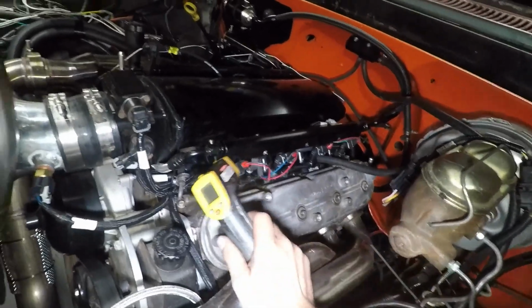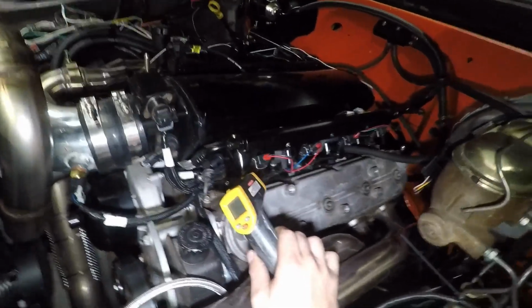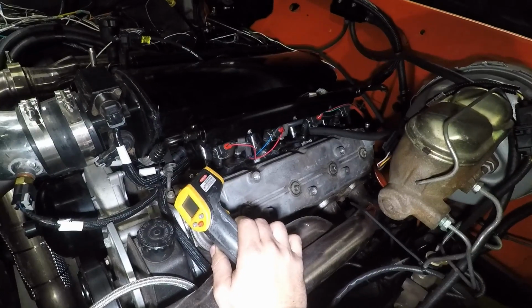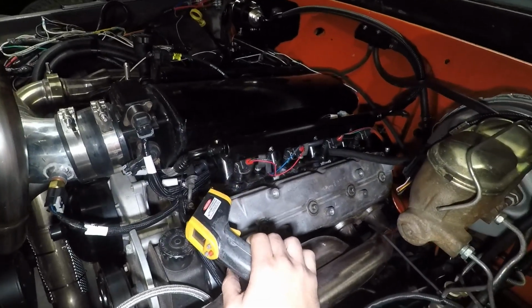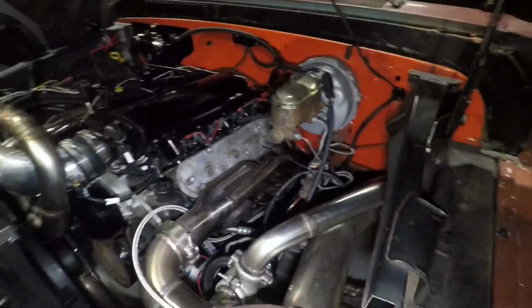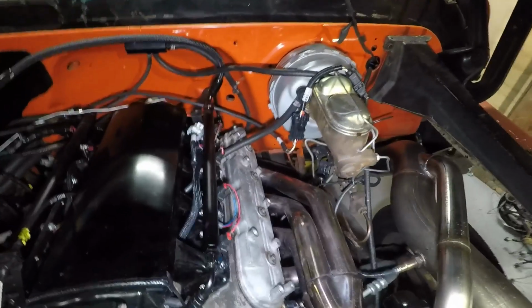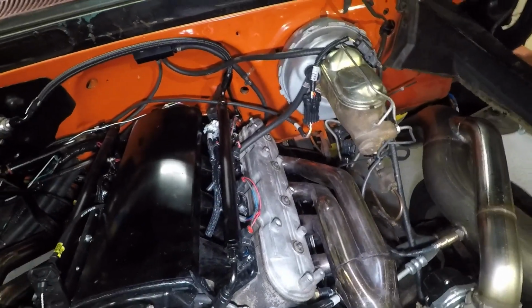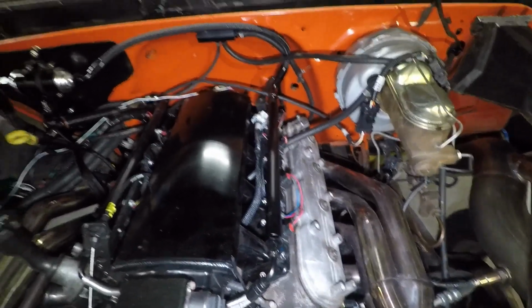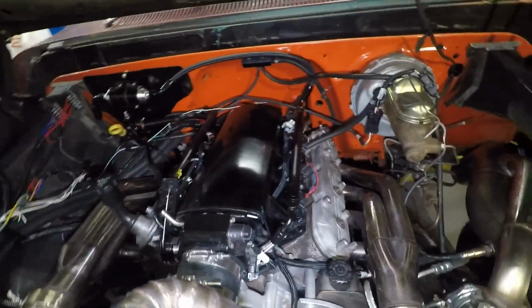So I'm going to go ahead and take the rail off and start taking this injector out. So all I have to do is drop the injector in, and maybe I'll go around the block once or twice and then put it up on the trailer, and away we go. So kind of stinks. I didn't really want to miss the dyno appointment, but at least hopefully we'll get it going, and I didn't have to wait like 3 more months. There was an open time slot, so that's what's up.